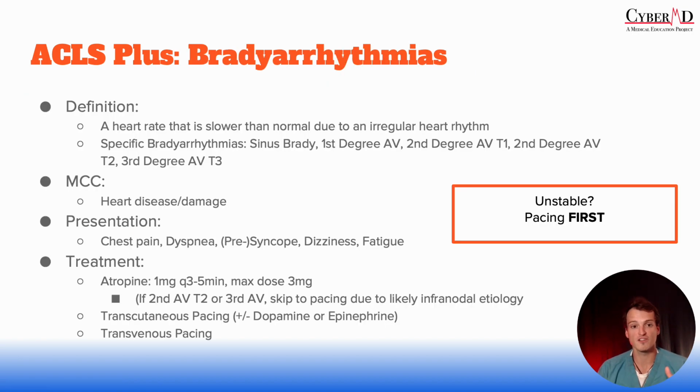All right, so we've talked a lot about fast rhythms, so things that are tachydysrhythmias. Let's talk about bradyarrhythmias, which is going to be referring to heart rates that are slower than they should be, typically less than 60 beats per minute. And that's just not about a slow heart rate, though. It's going to be about what is causing that heart rate to be irregular. So it's essential to differentiate between simple bradycardia and an actual bradyarrhythmia, because some people will go to sleep and they will be bradycardic, but that's not a dysrhythmia for them.